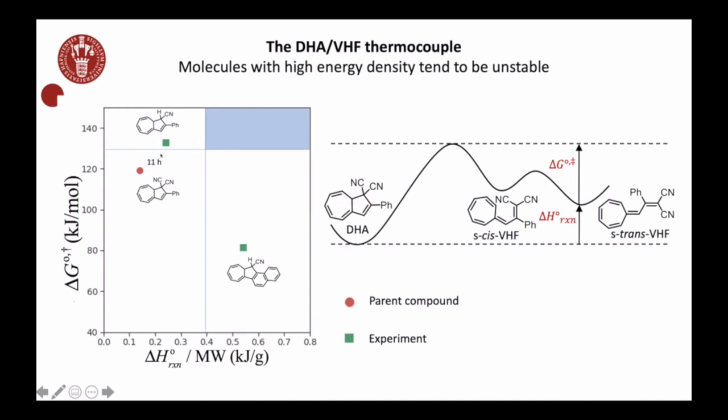Mons and Quid and a host of other people have done a lot of work on the system. For example, they've managed to increase the half-life and energy density a bit with this molecule, though it has some problems with reversibility. They've also found compounds with quite high storage density, but at the expense of lifetime. So what we decided to do together was try to find molecules out here in this region.